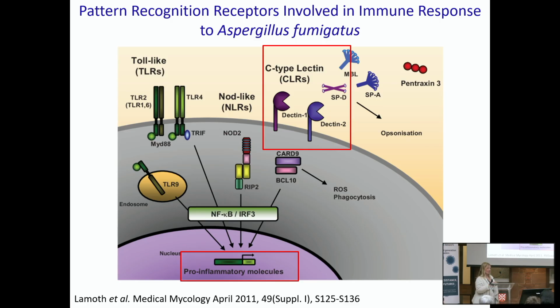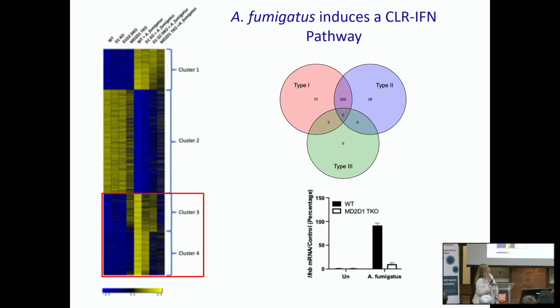And these receptors are important, as I've said, for the production of cytokines and chemokines. So what we've done more recently, and what we're working on at the minute, sorry, that's come out quite blurry, we've done a few different RNA-seq sets with different fungi, stimulated on wild-type, Dectin-1 knockout, Dectin-1, Dectin-2 double, and then the triple knockout, trying to see what role these different CLRs are playing.